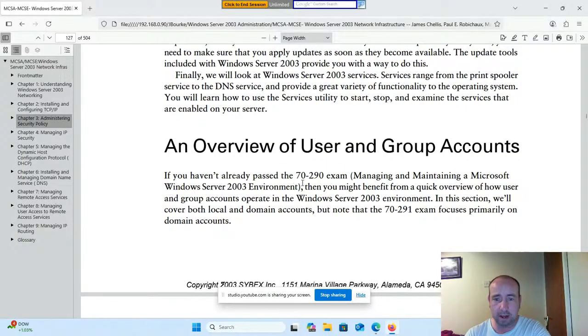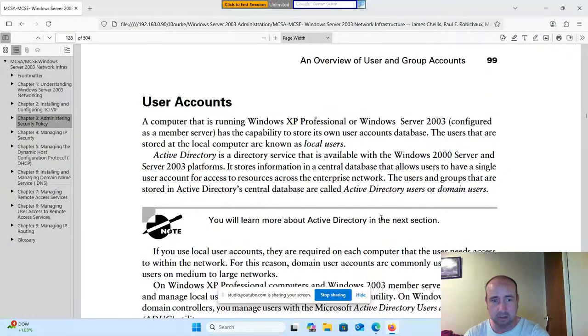If you haven't already passed the 70-290 exam, Managing and Maintaining a Microsoft Windows Server 2003 Environment, then you might benefit from a quick overview of how user and group accounts operate in the Windows Server 2003 environment. In this section, we'll cover both local and domain accounts, but note that the 70-291 exam focuses primarily on domain accounts.